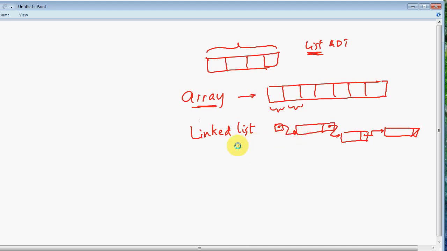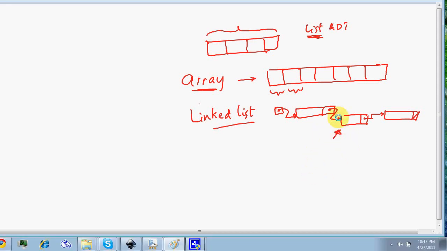So that's the linked list. It's a data structure. It's a way of storing a list. So it satisfies the definition of data structures, and there are operations defined on it. For example, how to insert an element in the middle of a list, somewhere here. If you want to store it, how do you do that? How to traverse through the list, how to sort this list, and so on.